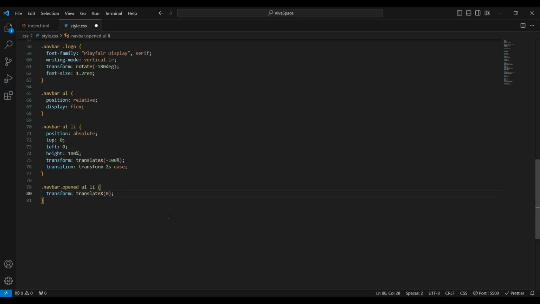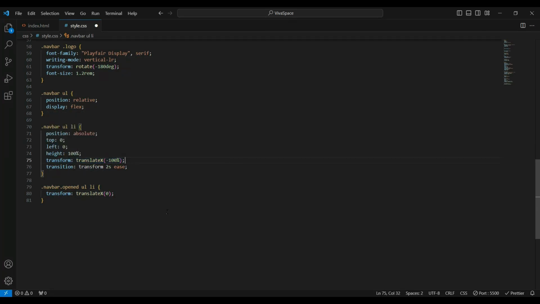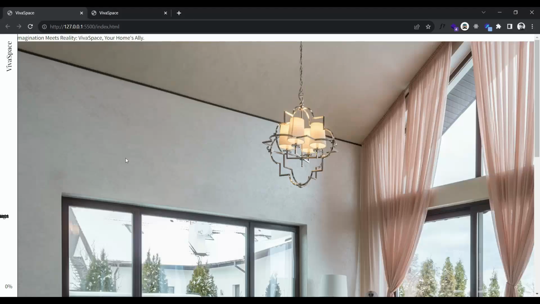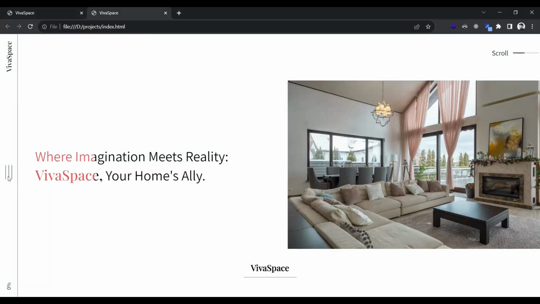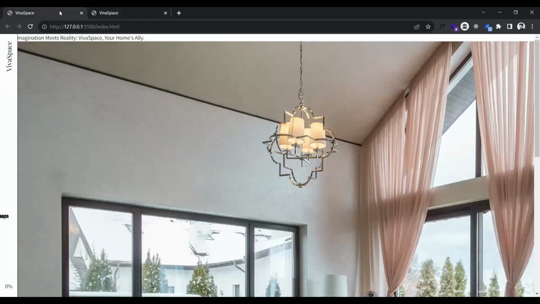To make it more clear, we set the transform to translate X minus 100% to put the links outside their container. So basically, we hide the links, and when we click on this hamburger icon, the links can be shown. I hope that makes sense.